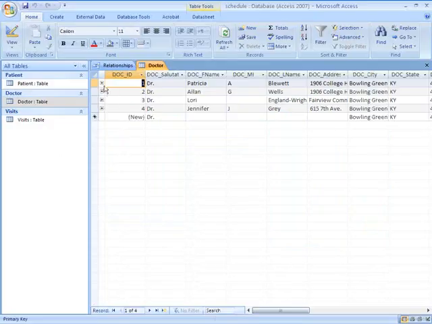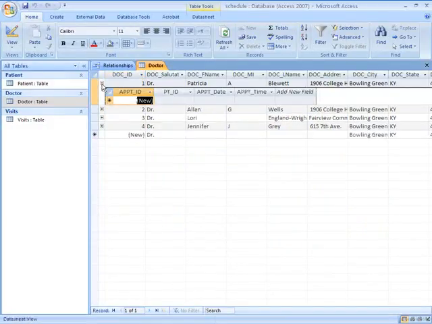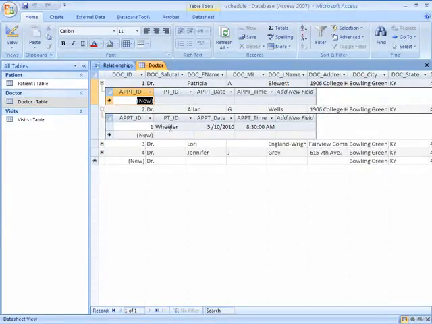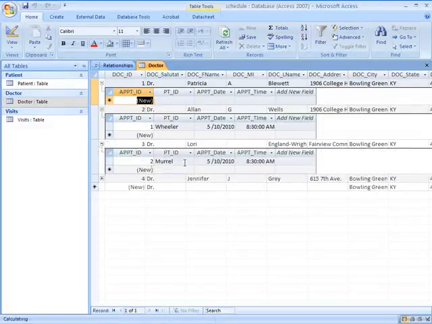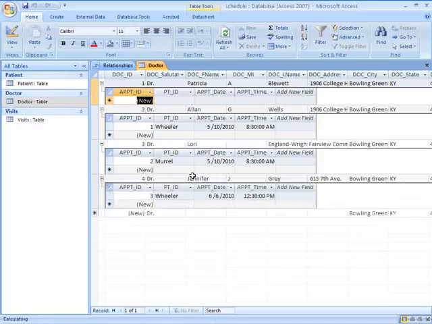Now that I've defined those relationships, in fact, you should be able to do this as well, click on that plus. And you notice here it says this is appointments. Well, I can now begin adding, and I didn't have anything in here for her. But remember, I made some for Dr. Allen here, and see, it's showing his appointments. So as I add more appointments for Dr. Allen, they'll start showing up in here. In fact, I can even add the appointments from inside here. I don't have to go anywhere else.